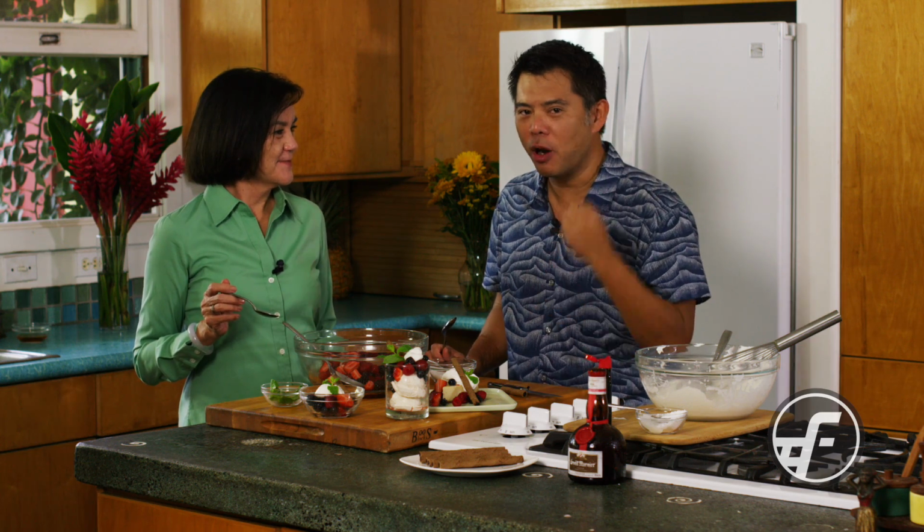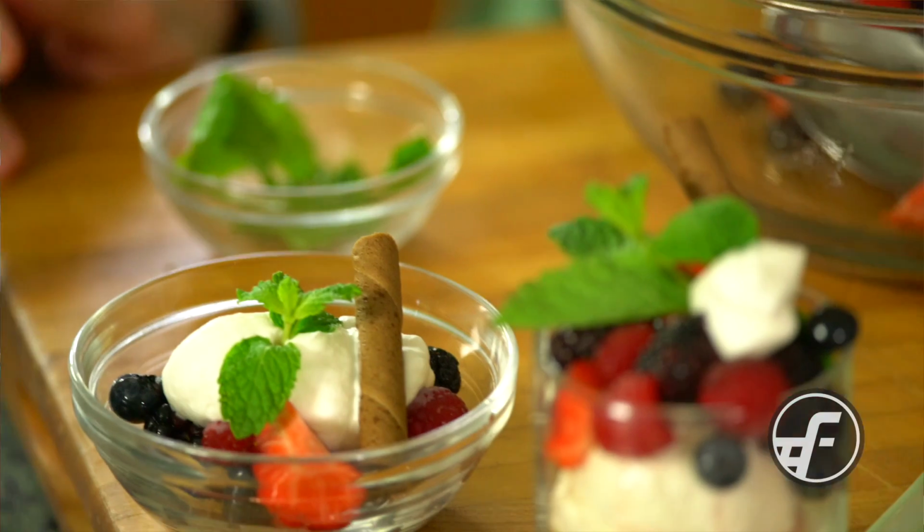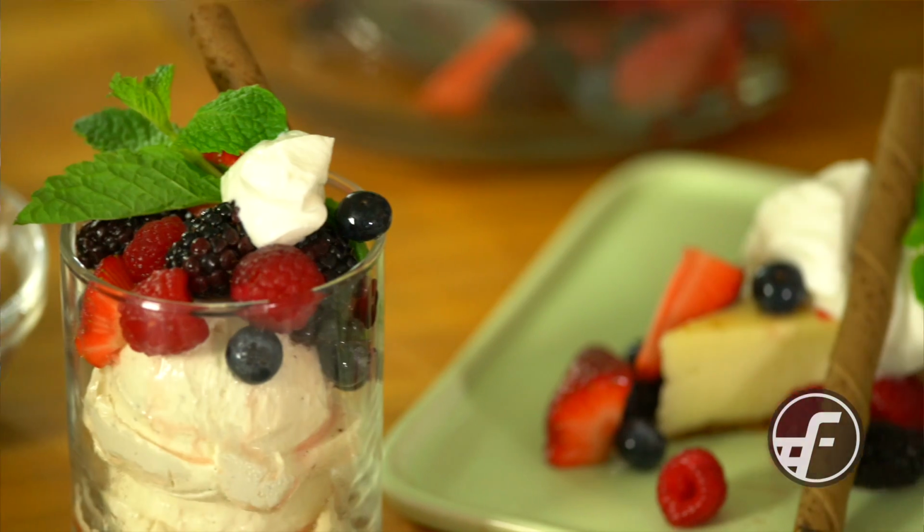It sounds fancy, Grand Marnier, fresh berries, super colorful. Try this at home. Impress your friends. Very festive. It looks so nice for the holidays, but all year round you could do it.